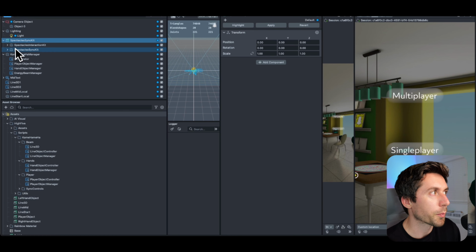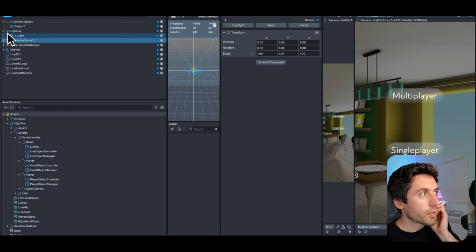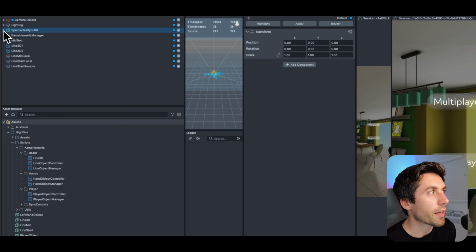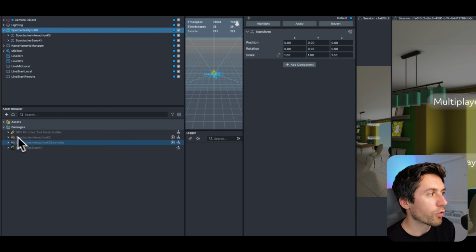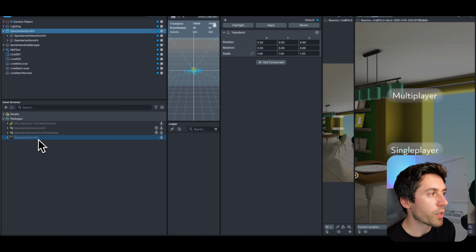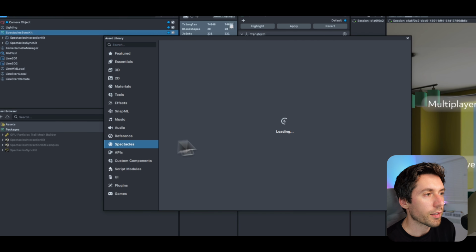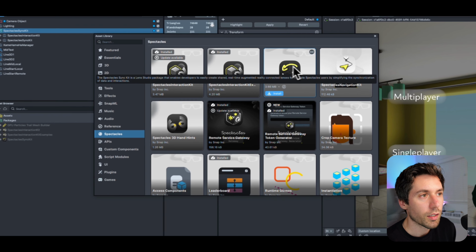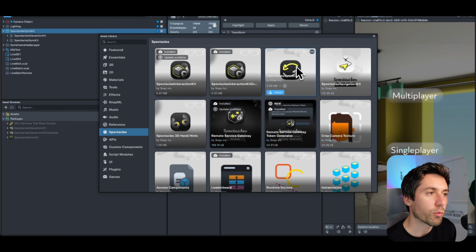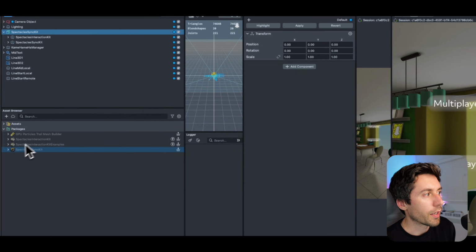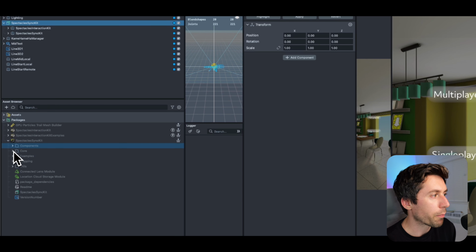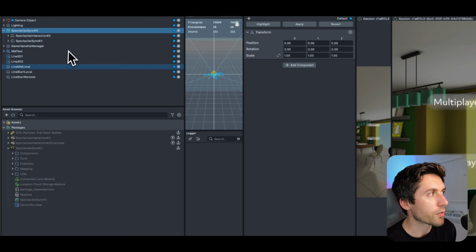So let me restart from this scene hierarchy. So let's go to the scene hierarchy. The scene hierarchy has a prefab that is the Spectacles Scene Kit. If you go into our packages, you notice that we imported the Spectacles Scene Kit. The Spectacles Scene Kit is something that you can find here. If you don't start from samples that we just provide to our repository or homepage, it's something that you find here. And this one has probably a prefab folder. Actually, the prefab is here. This is the only one you need.